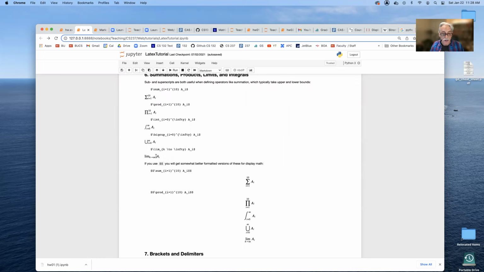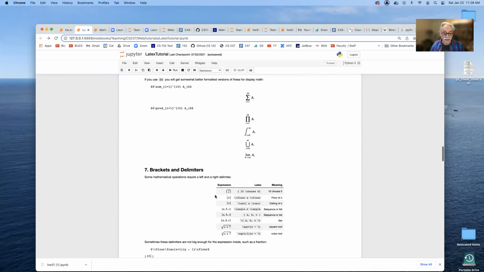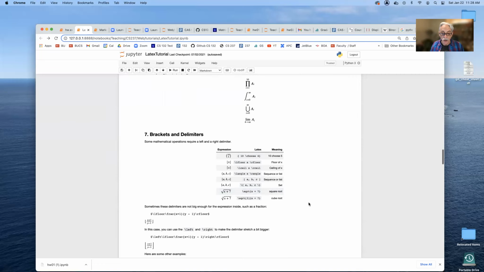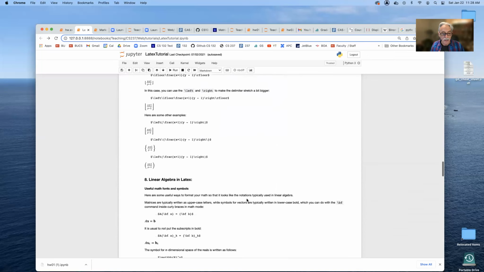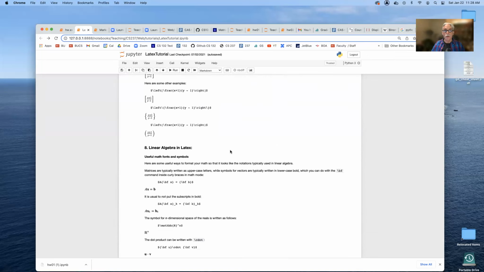Same thing for products, unions, lots and lots of ways to do this. So here are floors, square root. Square root sometimes doesn't format too well in a notebook, I've noticed, but square roots, lots and lots, and linear algebra, we won't worry about that.